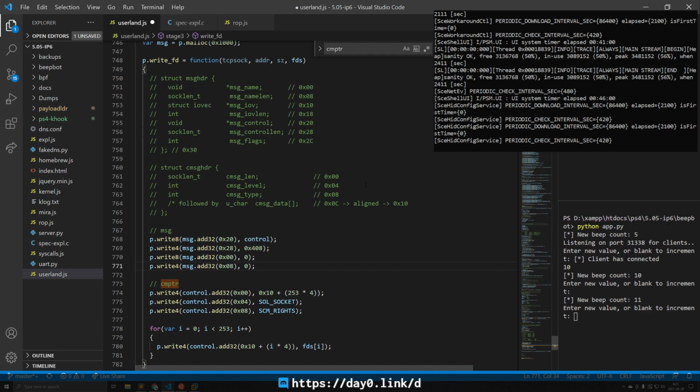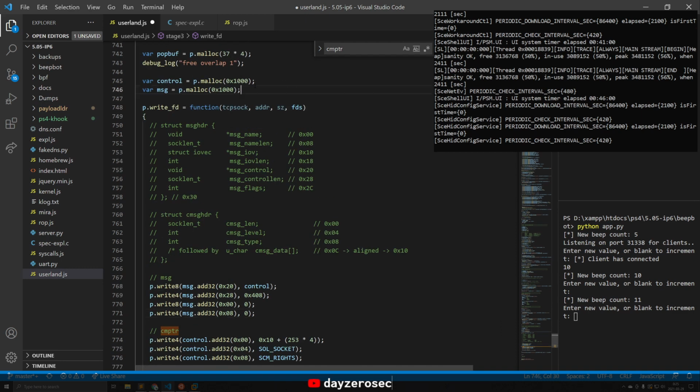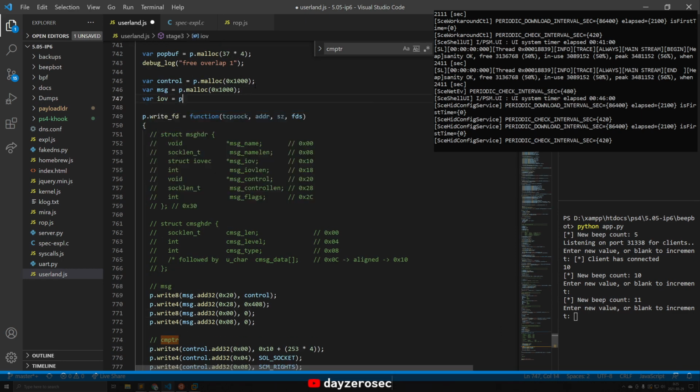The other thing is the message IOV. We do have to send an IOVEC, I think just to get past the initial syscall checks. So we'll set up an IOVEC as well. var iov equals p.malloc. This is going to be really small.